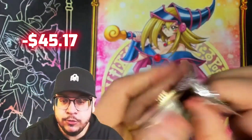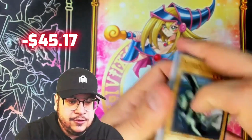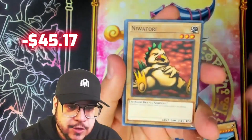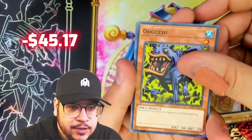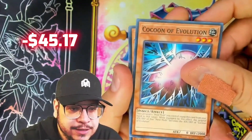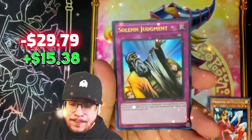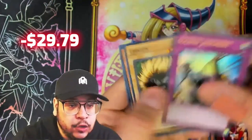Maybe not Jinzo but a secret rare, man - that's awesome. Look at this guy, what a classic. Now Metal Raiders - if we do not profit but we still pull Summon Skull, to me that's a win, a huge win. Come on, come on, let's go my boy! Whoa, look at this guy - come on, turn of evolution please. Sun Judgment - back to back ultra and secret, what a classic! I think it's one of the better ultra rares in the whole set.